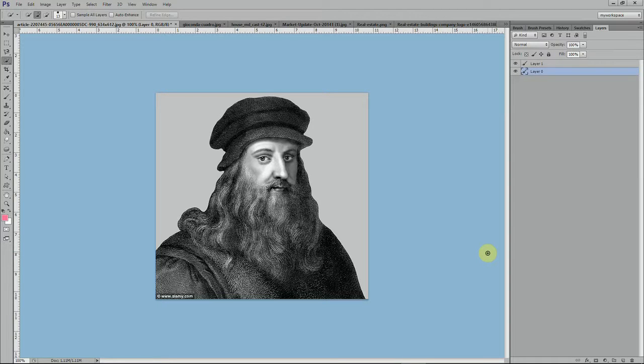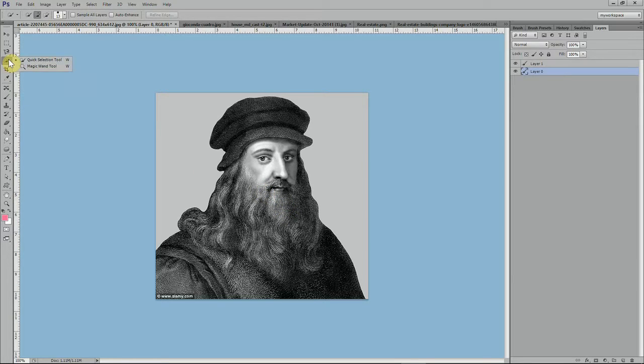Okay, welcome to this tutorial on selection tools in action, and we're going to see basically using practical images. Last time we used squares, this time we're going to use more complicated images or pictures like this guy. Now the first thing you want to ask, what would be the best?